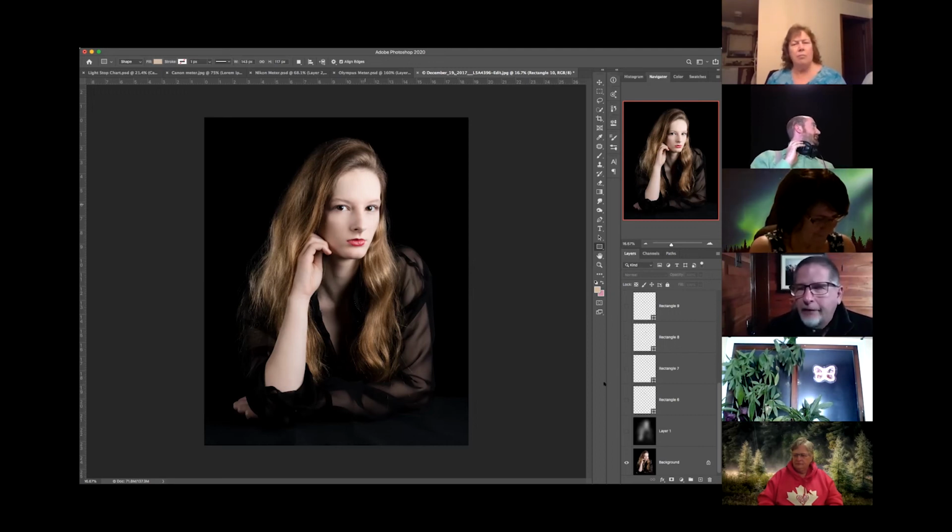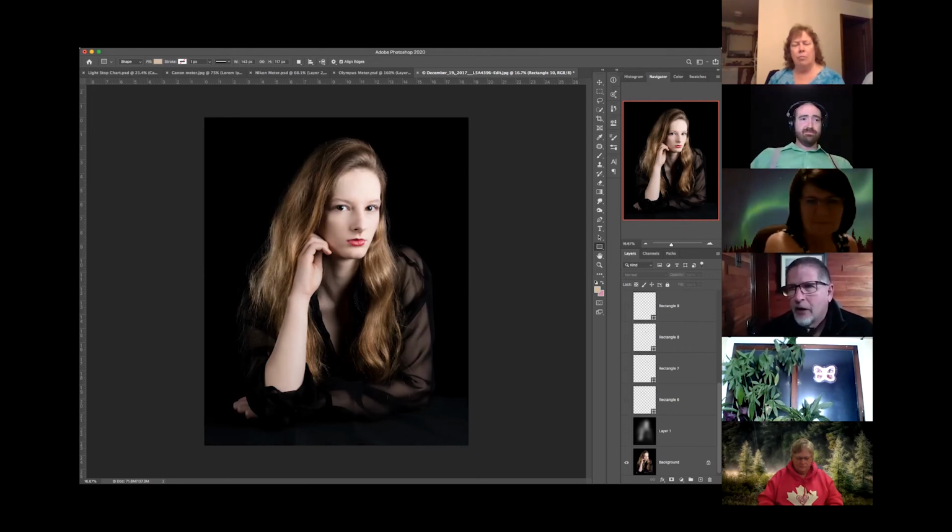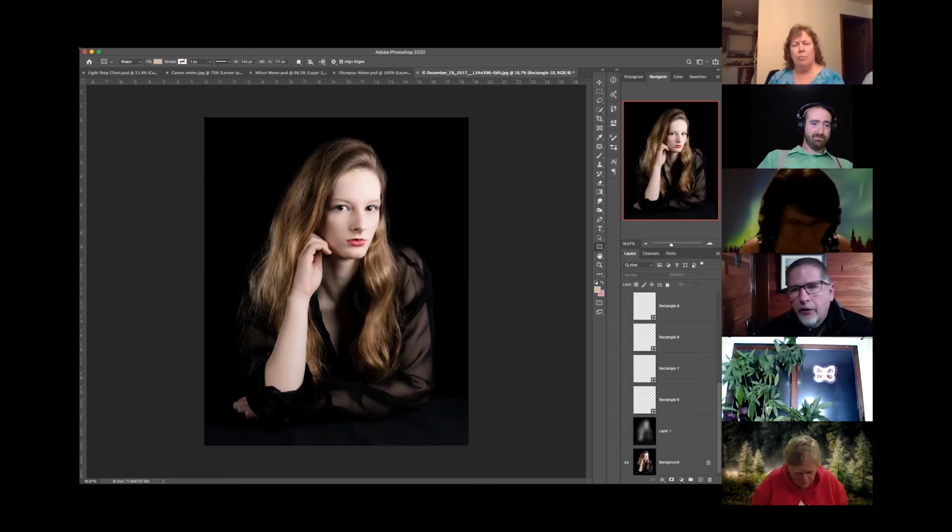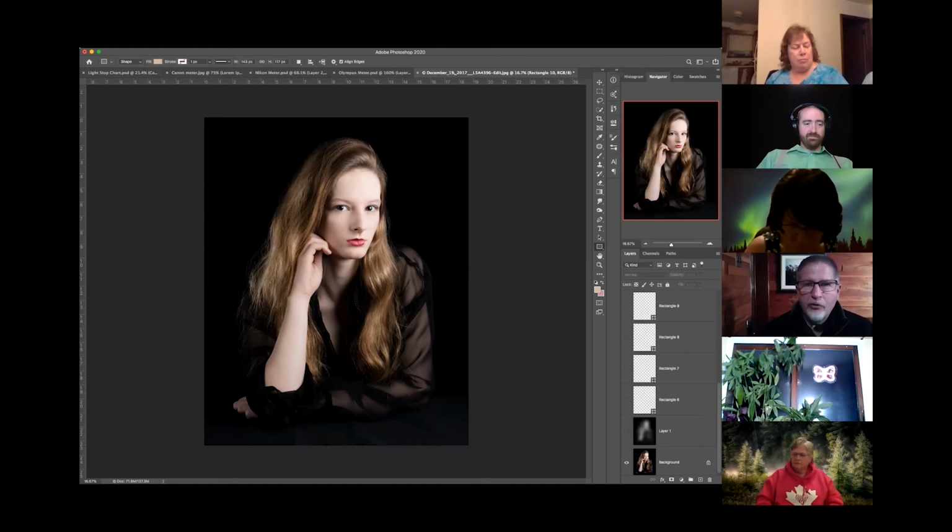Once you've done that, you have the proper meter reading, and then you can back off and frame the shot any way you want. Just don't change your exposure. Okay. And it works really, really well for natural light portraiture when you're not using any strobes and you just want to get this beautiful light, but you don't want to overexpose or you don't want your subject being black.